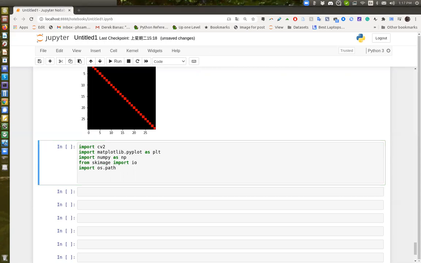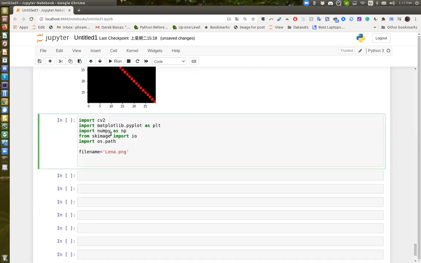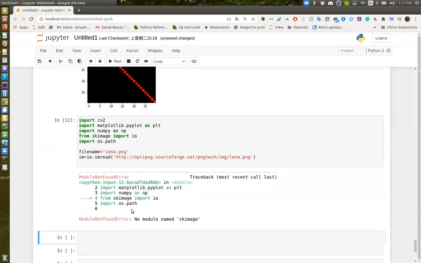So here let's load a very popular image, Lena, among image processing people. Because you don't have that now, let's read it online. So I use an io command. Okay, by the way, I just want to show this error message here. For you guys who probably came across this error message, this is the time you probably want to Google that.